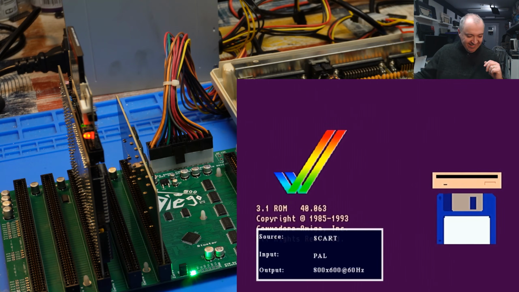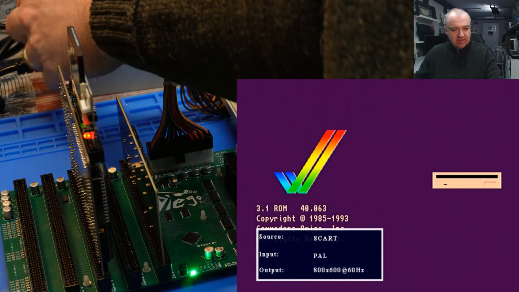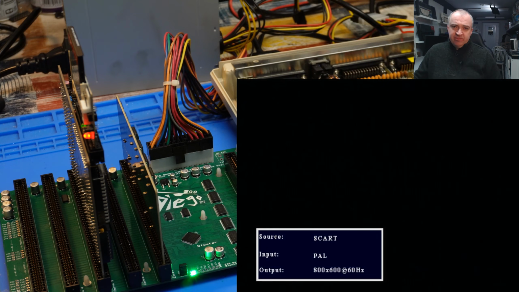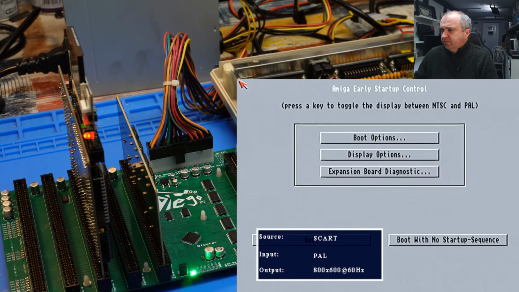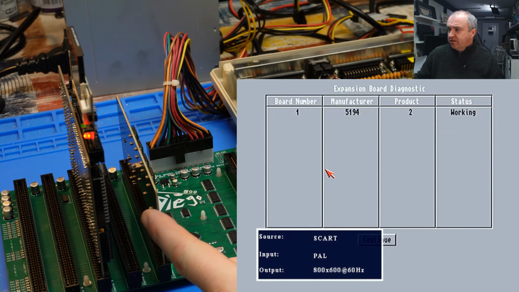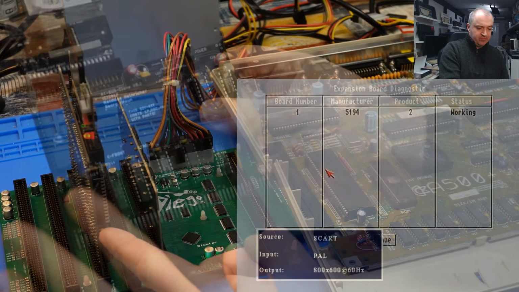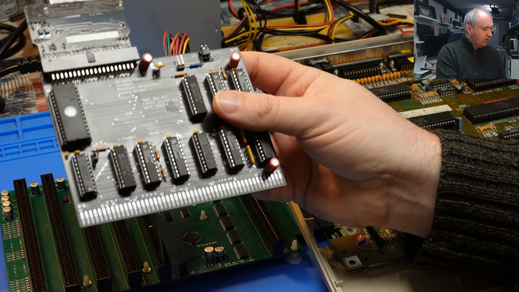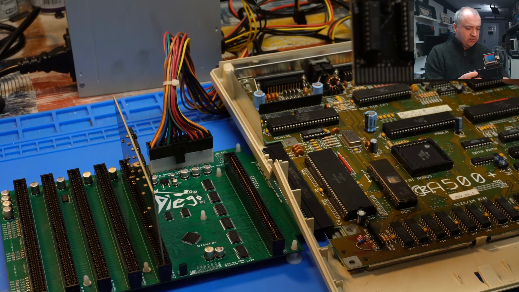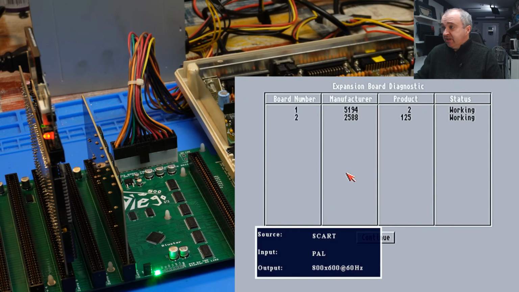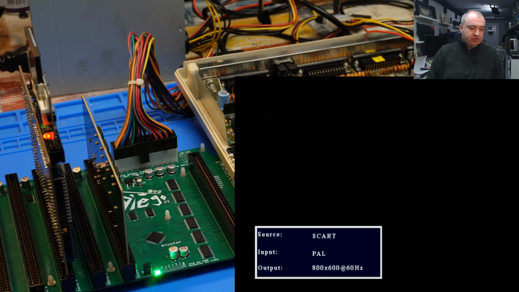Absolutely nothing. Oh dear. So let's just power cycle, and we'll try that early boot menu again. It's seeing that card, but it's not seeing that one. This card just has the solder finish, so sometimes you get an odd connection on that. But nothing a squirt of contact cleaner shouldn't fix. Yep, we now have 2 boards. So let's just continue to boot.